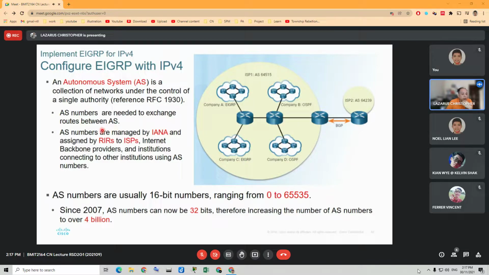These AS numbers are managed by IANA. This is a global organization, and it assigns them to regional registries and also to ISPs, because ISPs maintain their own network.